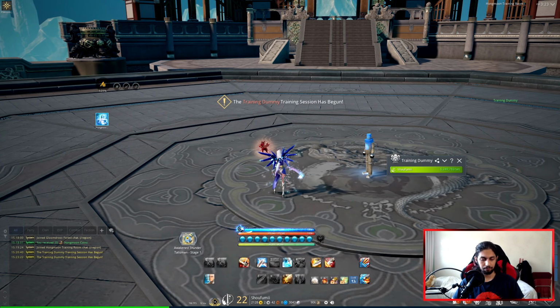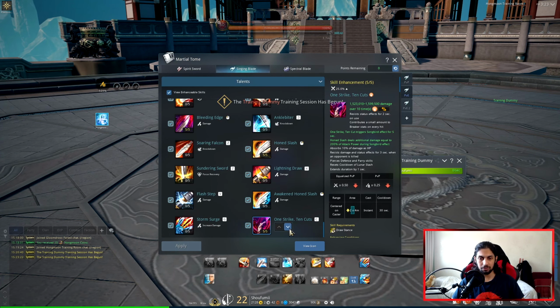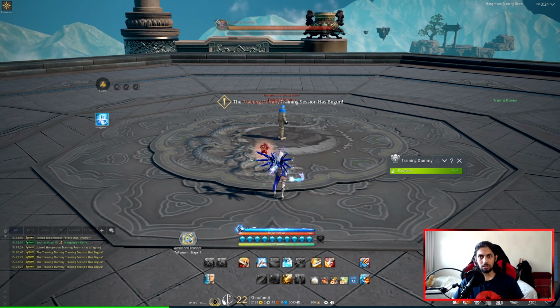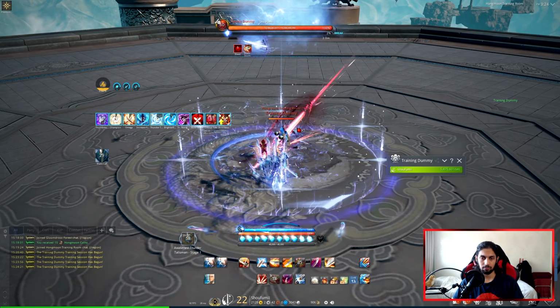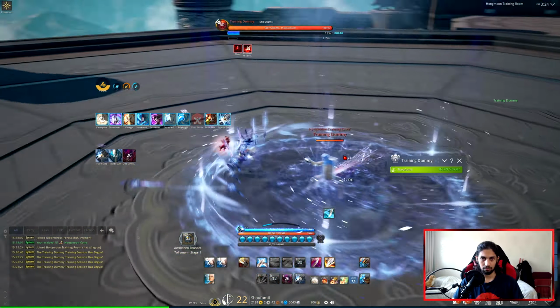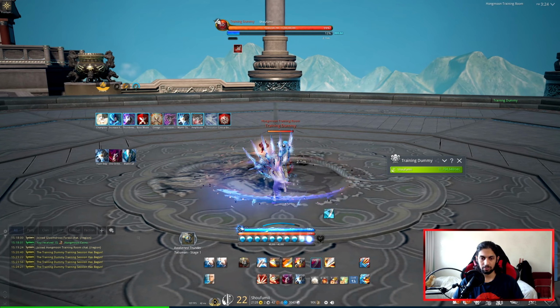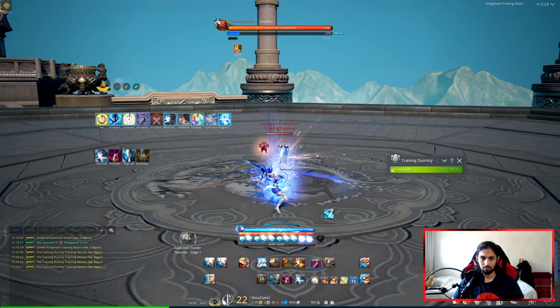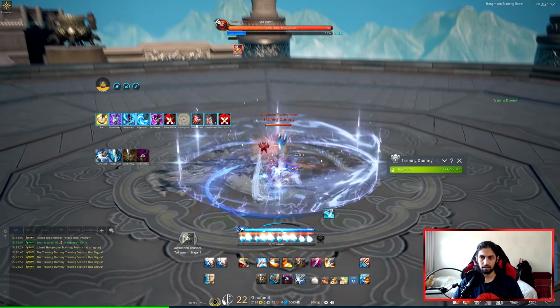Now if I reset this and I press K, I switch out the points from 1 strike 10 cuts and I put it in flash stab. So for the new rotation, I use the same rotation, but I use flash stab as well. And let's see how much damage I do now, if I do it right, that is. As you can see, I'm already bursting higher. And what I need to do now is actually just wait until I have flash stab again and I can use it.